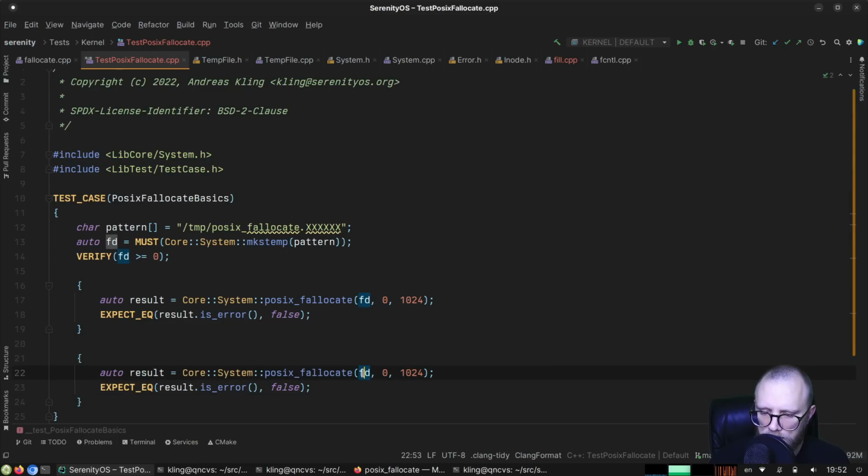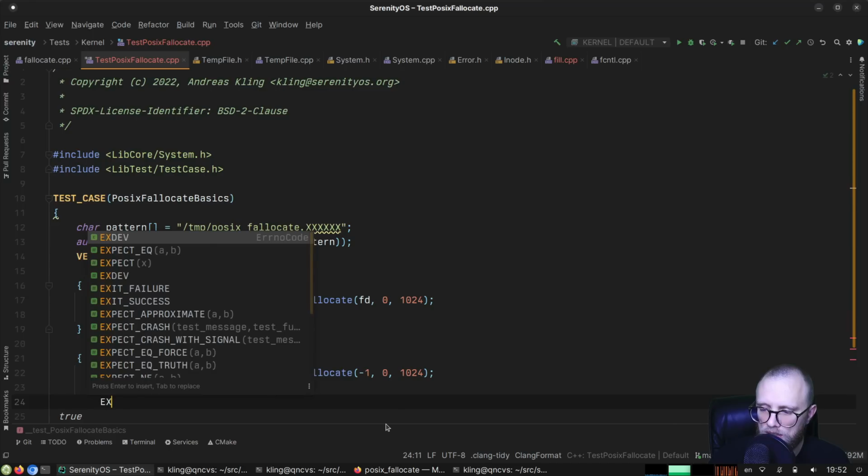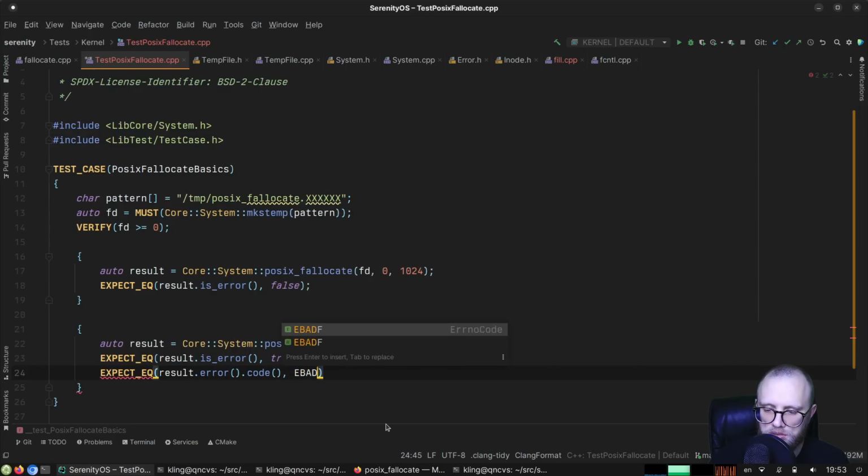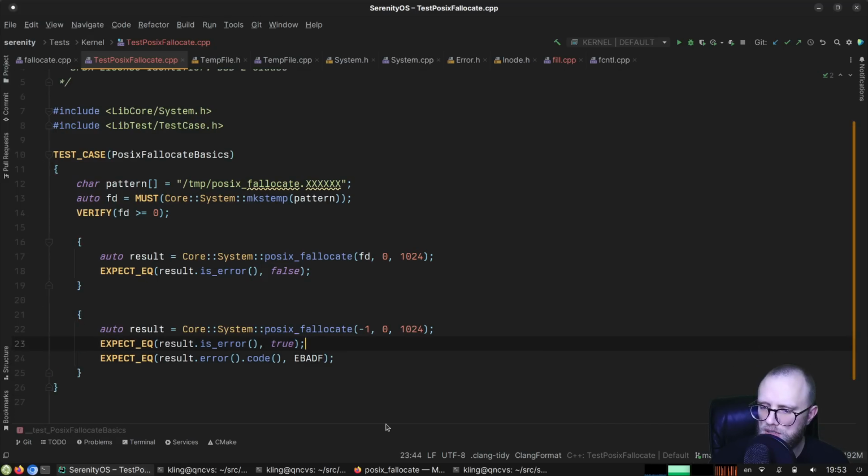Okay, and then if we give it an invalid file descriptor, by the way, that should be an error. And if we ask for the specific error, it should tell us EBADF. So error code should be equal to EBADF. Can we test stuff like that, I wonder?